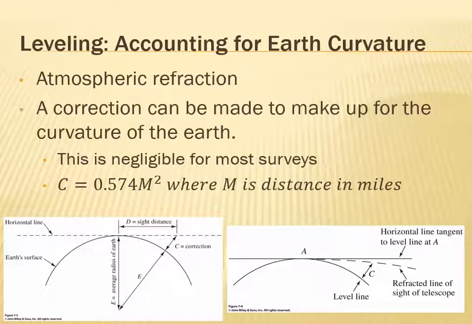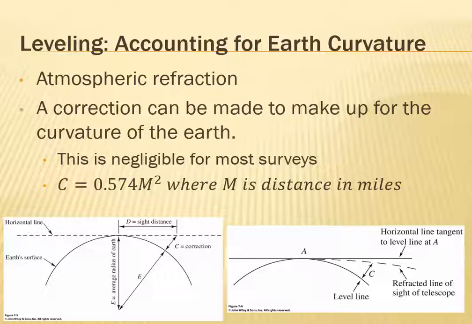In this video, we're going to talk about something that has to do with leveling, and that is the Earth's curvature has an effect on leveling. So we've talked about in the past the fact that when we're talking about horizontal distance measurement, it's important that if you're going to do long distances, you have to do all of these corrections, and there's only a certain amount of distance to which you can measure without really having to worry about the curvature of the Earth. But what if you do have to worry about the curvature of the Earth?